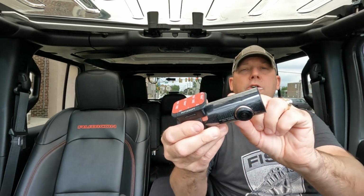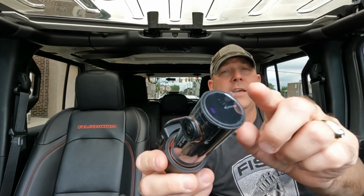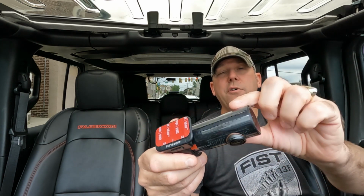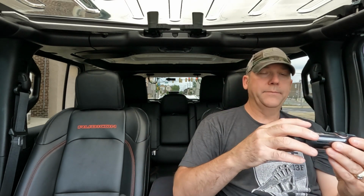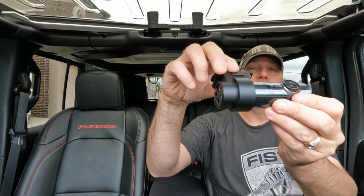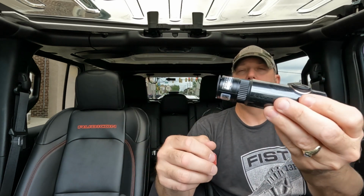You can take the plastic off too, since you're going to be installing it. This protective plastic goes around. You definitely want to remove this plastic that goes all the way around because it's closing up the vents for this particular camera, and you definitely want that removed. You can also take the mount off if you'd like by pressing this button here, sliding it right out.